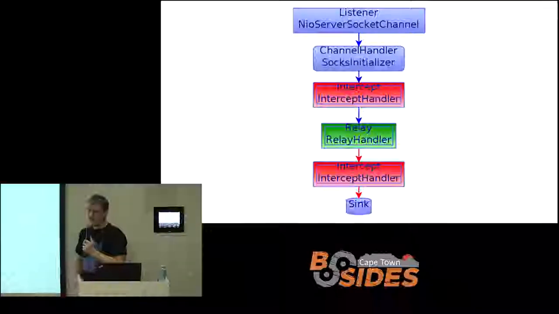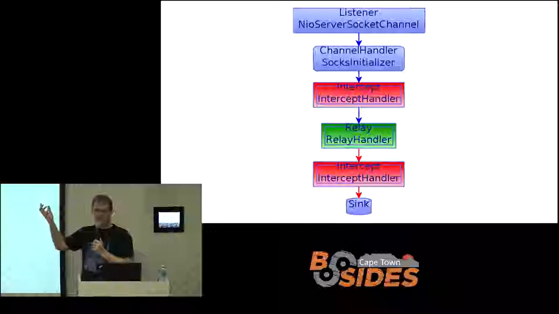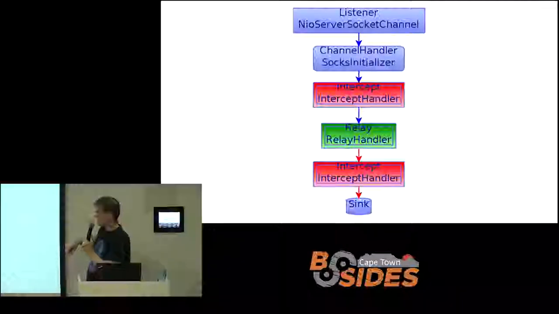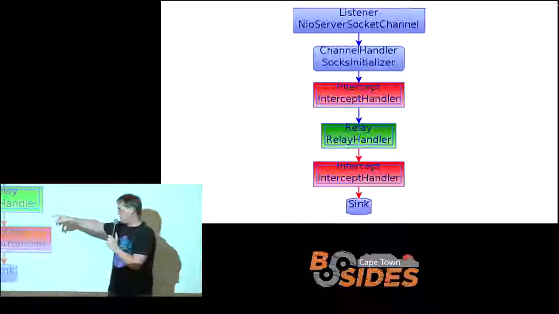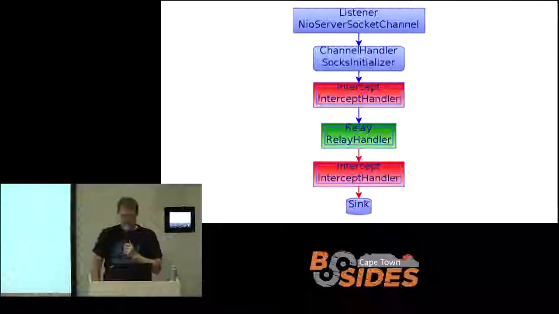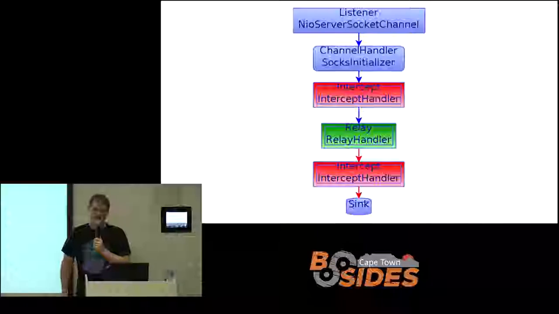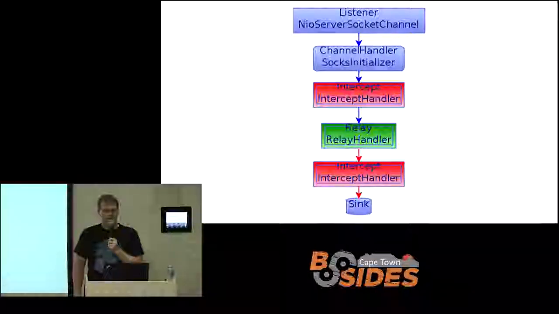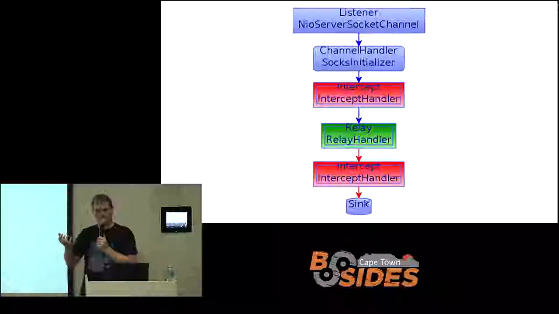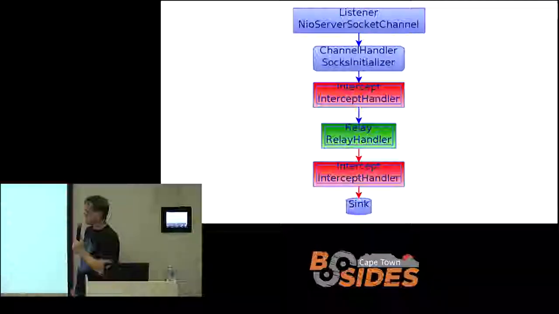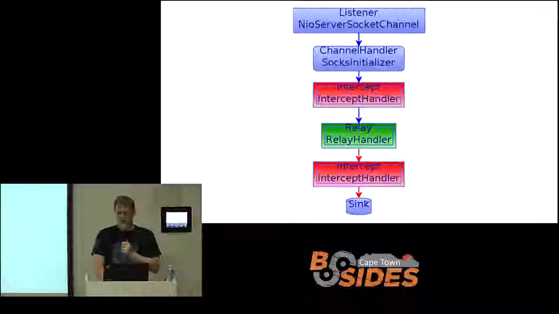The intercept handler is a way of intercepting the messages that are going through the pipeline, and it presents those in the user interface. The relay just does the copying across from one pipeline to another. You can see the different colors here. The blue color indicates the server side of the connection, and the red color indicates the client side of the connection, the outbound or outgoing direction. You may wonder why there are two intercept handlers. The reason is that sometimes for debugging purposes, it's handy to see that the messages you're writing or receiving are actually being written out to the server, and that the messages the server is sending are actually being written back out to the client. So it's handy to see both sides of the connection. In a way, it gives you a debugging view of it, which is quite useful.